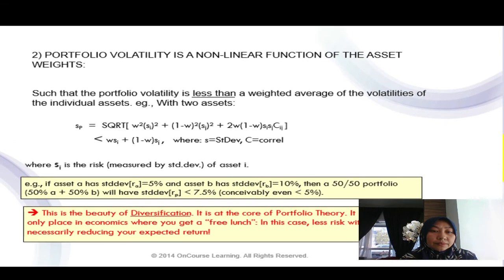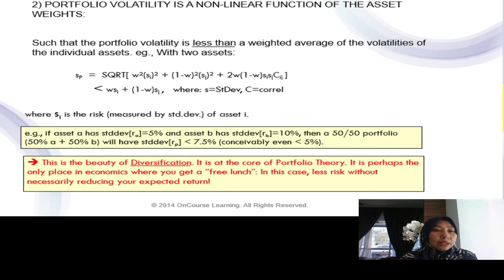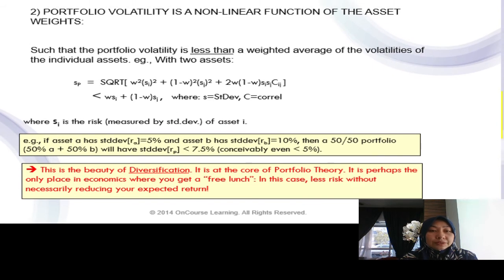So this is the beauty of diversification. In other words, portfolio theory encourages diversification in investment. It is at the core of portfolio theory. It is perhaps the only place in economics where you get a free lunch. In this case, less risk without necessarily reducing your expected return. It lowers the risk of the investment.